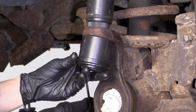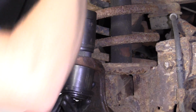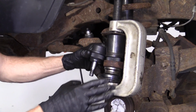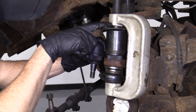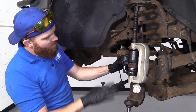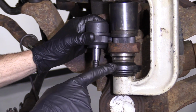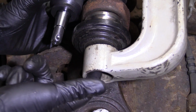All right, so we'll hold that like that. I've got this little cover piece. Just going to put that right up there. Okay, friends, so here we go. We've got our ball joint press set up. I just want to show you real quick. I was going to take this back apart to show you how I set it up, but in all honesty, it's pretty much at its maximum, and it took two of us to get it set up on here. You'll probably have to do the same. You need to configure it in a way that you can have this stud coming down through the middle of something. You should have two tools that have holes going up through them. And then of course the press itself has a hole going up through it.